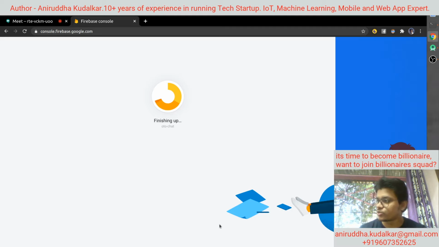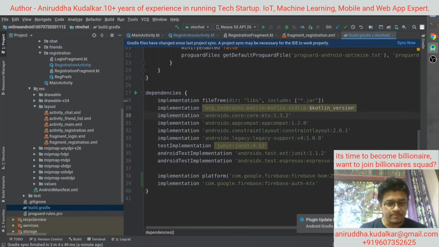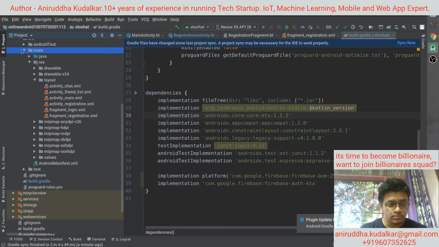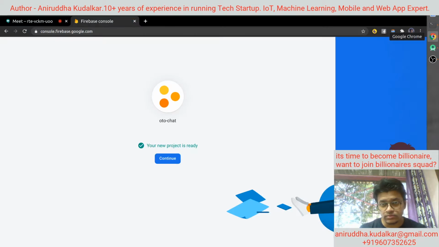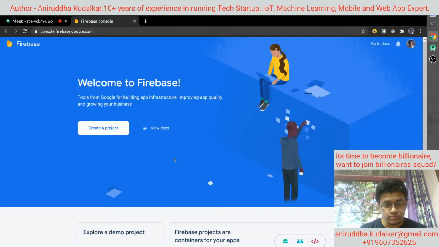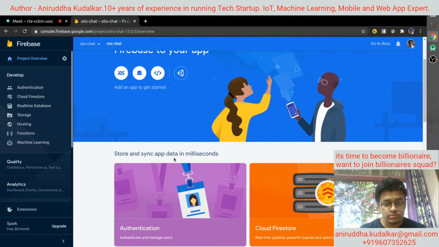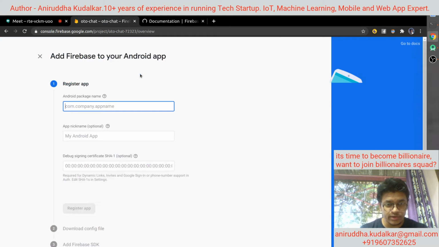Then what's the step, Suvarna? Can you tell me the next step? The google-services.json file, you need to download here. Okay, now we are working on the Android.